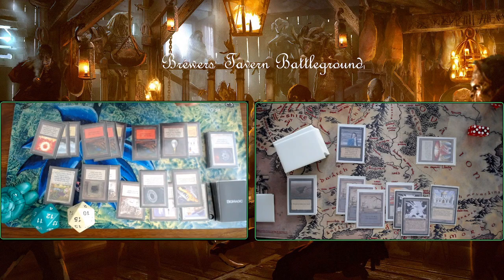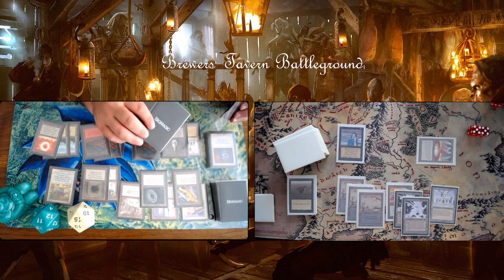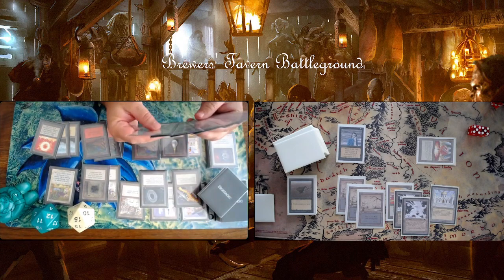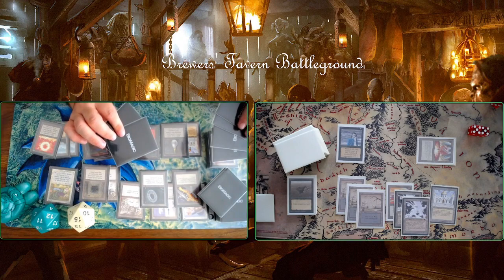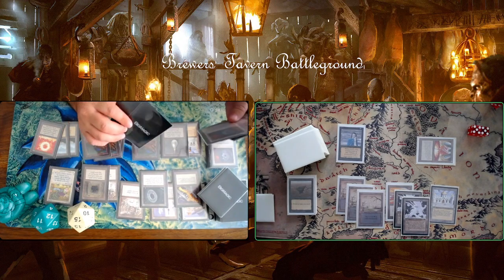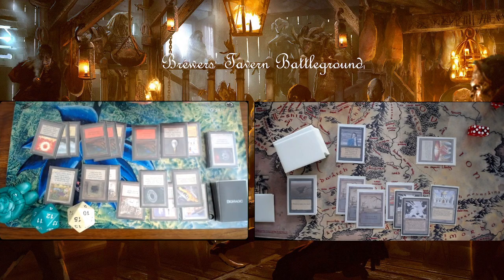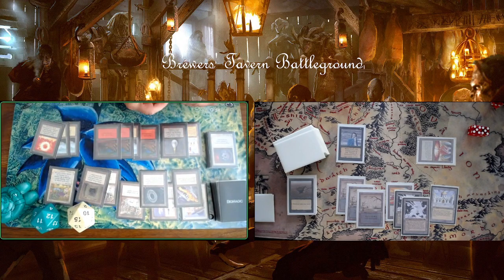But isn't the Ivory Tower a trigger and you can draw in response to the trigger with the library? Oh, so you mean no, but I have to. No, but I only had so. Oh, I have 6 cards. Oh, you have 6 cards. I thought you have 7 cards. I'm sorry, my fault. Okay, we will.